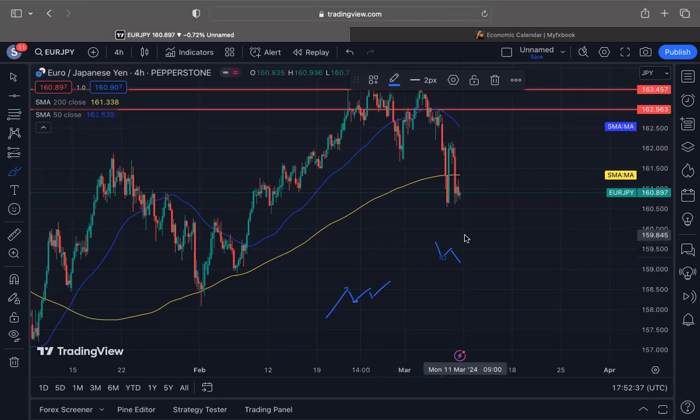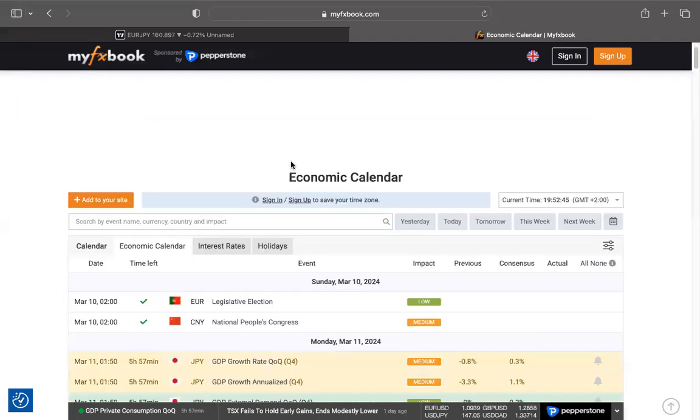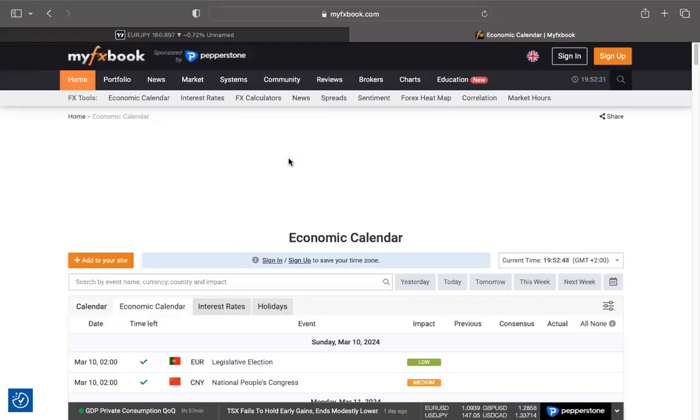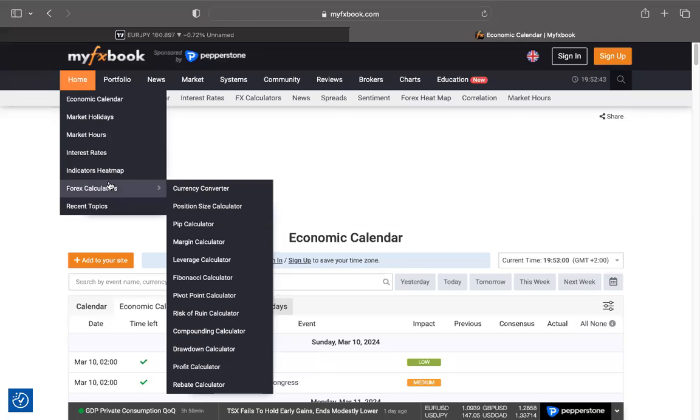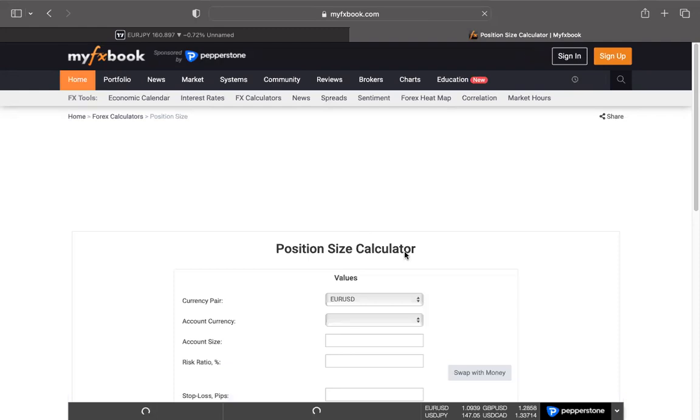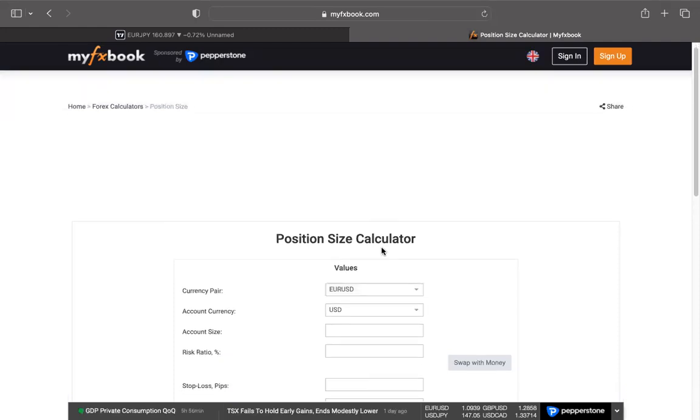So I'm going to be diving into how you can risk only 2% of your capital. As you can see on the screen, I have my FX book. If you are new and you don't know what Myfxbook is, please just go to myfxbook.com. Try to open an account where you can follow the economic calendar, the news, and also get more tips on the market. But in this video, I'm going to be using Myfxbook to do position sizing, because position sizing is going to explain in detail how you can risk only 1 or 2% in your trading journey. As you can see, I already clicked position sizing.